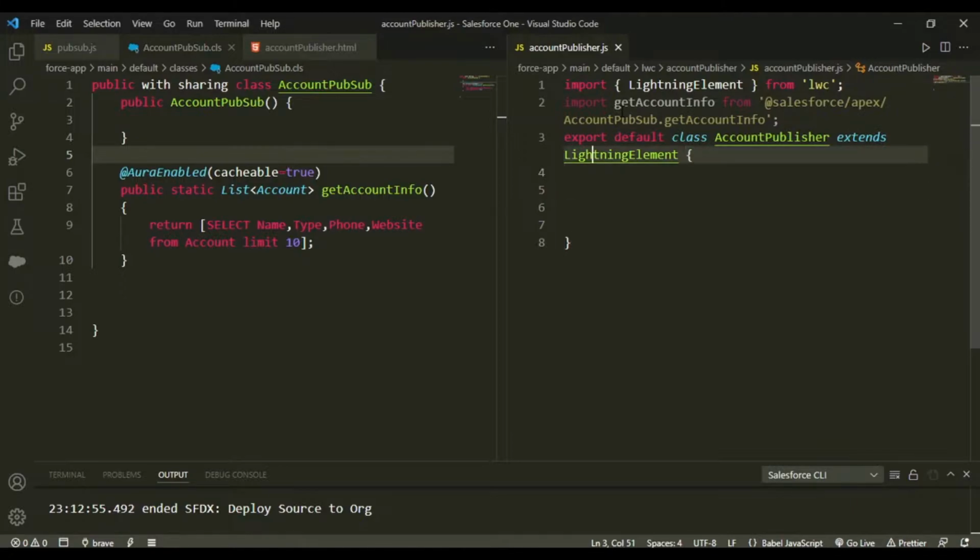I just imported this method for now, and we haven't wired it yet. We have to make a few modifications in this as well.